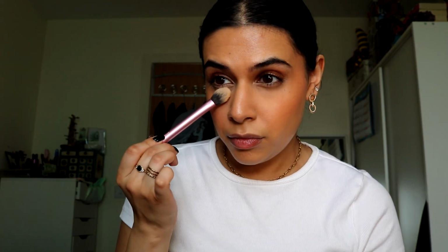Okay, right, I'm gonna set my under eyes because they are starting to crease and I really need to, and then we can move on to the eyes. Apply loose powder first, and then I'm gonna go in with a little bit of pressed powder, just because I feel like that is what I would do. Because I always sweat here for some reason, I don't know why. I'm gonna go in with a little bit of my Charlotte Tilbury pressed powder in medium.